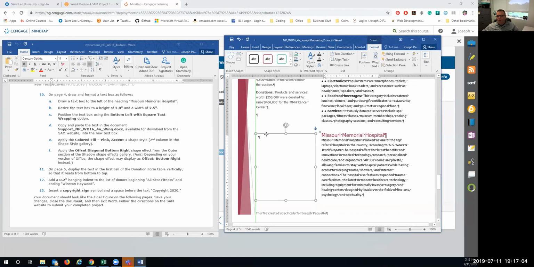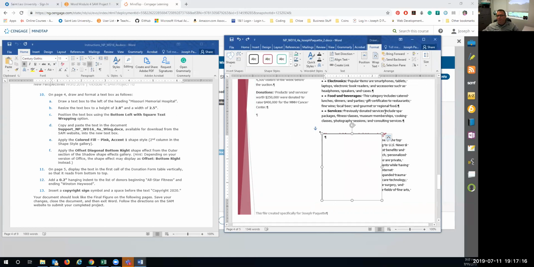I'm sure it wants it over here. Position the text box using the bottom left with square text wrapping. Oh, maybe it doesn't want it there. Put it back where we had it.